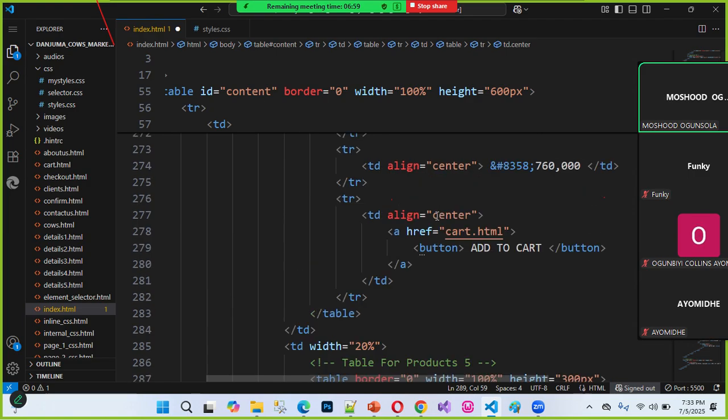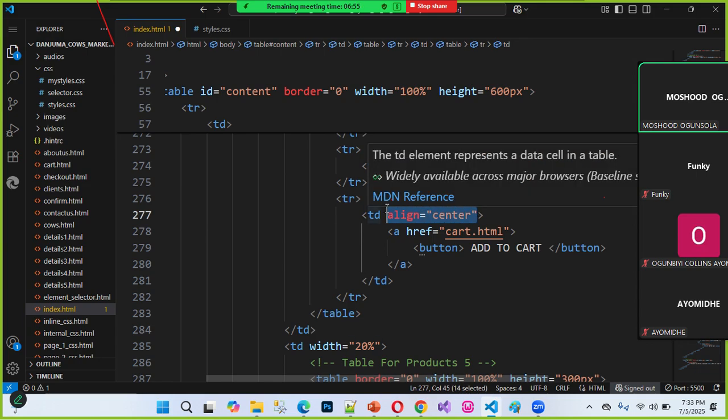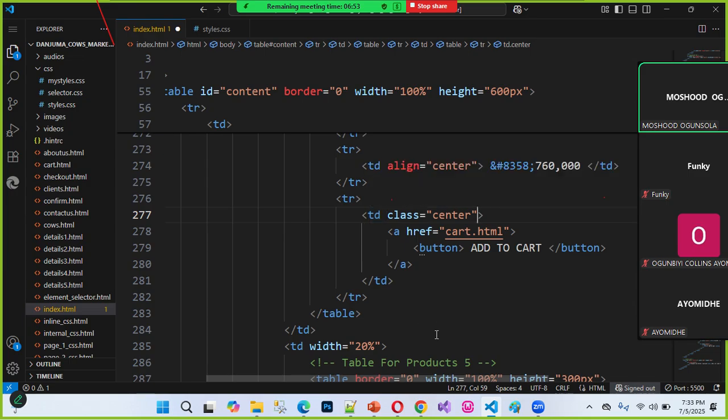If I'm going to apply any other CSS class, I will add it to this one. And let me go to the second product here. So I use class center because I don't want to use the attribute again. I want to start changing everything here to CSS.